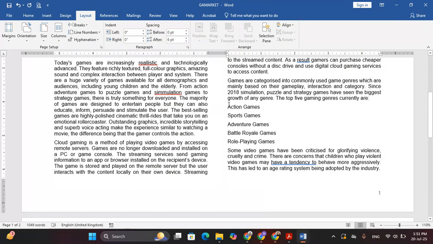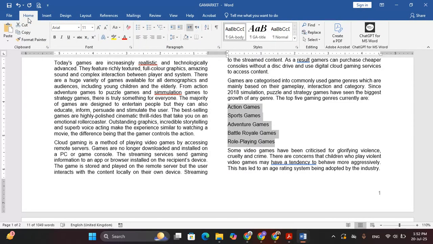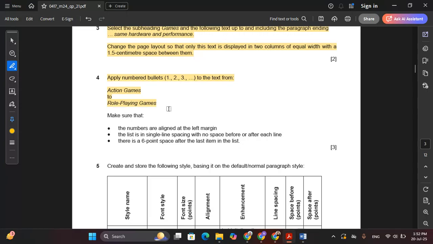I can find them immediately. Start to highlight from action games until the end of the sentence role-playing games, and then go to the Home ribbon and search for the numbering list icon. This is the numbering list icon. Click on it, so it will apply a numbered list to these items.